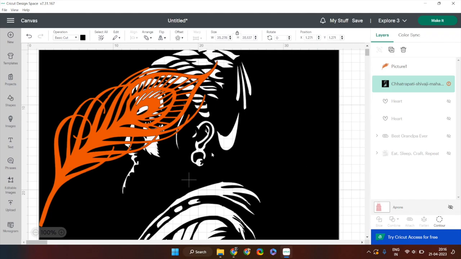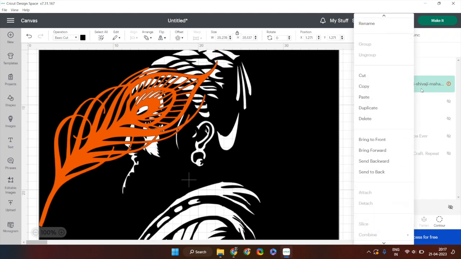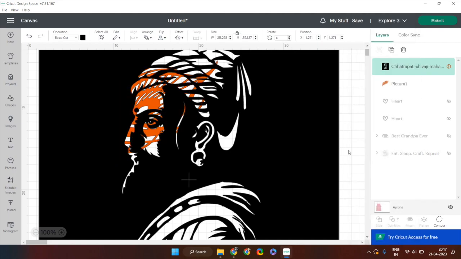Right now this image is on top, and if you want the back image to come to the front, all you need to do is right click on this image, or the layer which contains that image, and choose bring forward. When you do bring forward, it will go up one layer, but if you want it on the topmost layer, then choose bring to front. So now that image goes at the back. This is good for creating design in the empty spaces, in case you want to do that kind of thing. I don't need these layers, so let me delete them so that we can work with the rest.